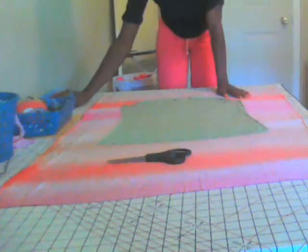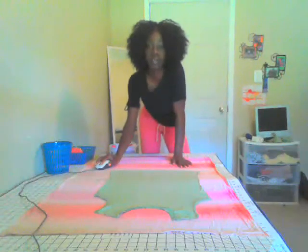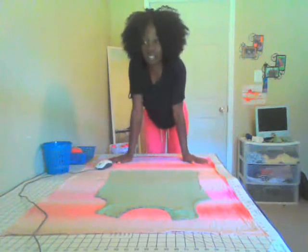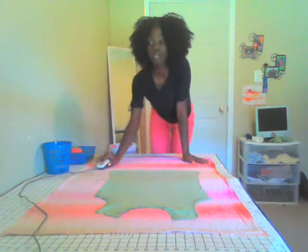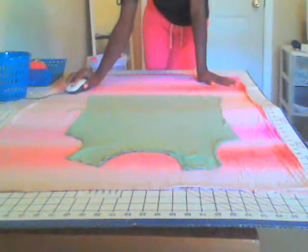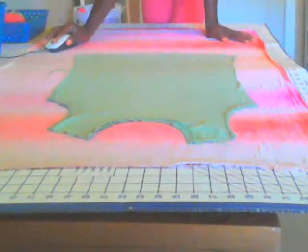We're back, and the first thing you want to do is make sure your fabric is facing each other — right sides together facing. You want to take your t-shirt. This t-shirt looks nothing like a halter top, so the first thing we're going to do is adjust the top so that it is a halter top. Halter tops normally have no sleeves and no shoulders, so the first thing we need to do is get rid of the shoulder. The way you do that is just fold it down like that.